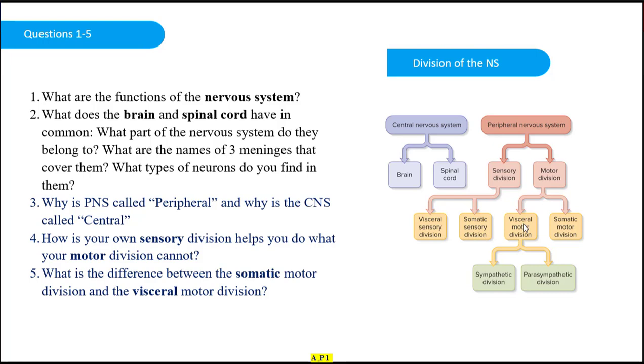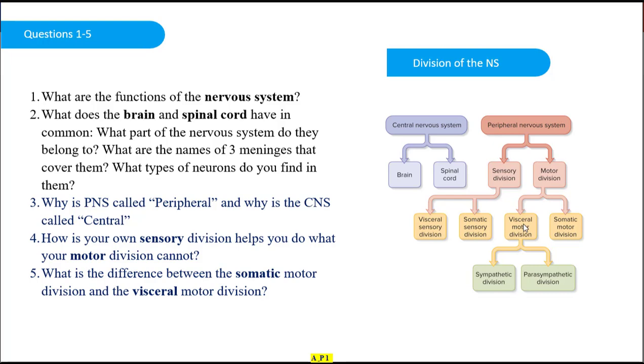But when the response is given to an internal organ to do something, let's say, for example, your blood vessel has to be dilating or constricting, or your heart has to beat, that is what we call visceral motor division. Now, the visceral motor division is also called what? Autonomic nervous system. Why? Because it's done for you automatically. Since it's done for you, you don't make a decision. Your brain has to make a decision about what needs to be done.